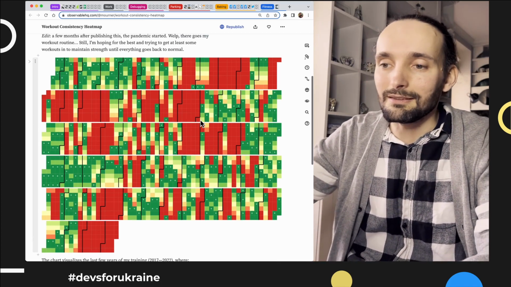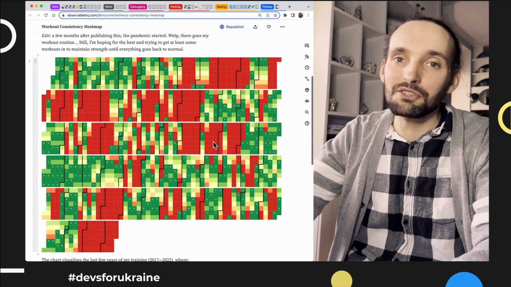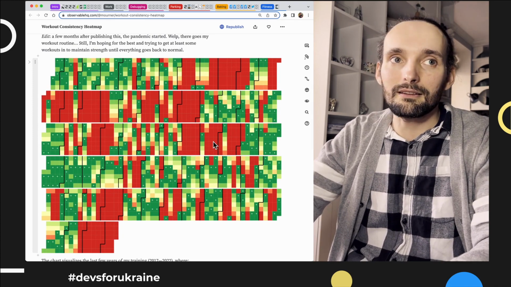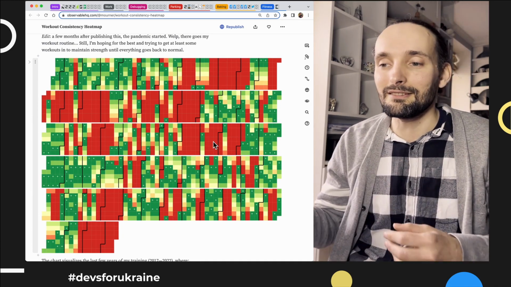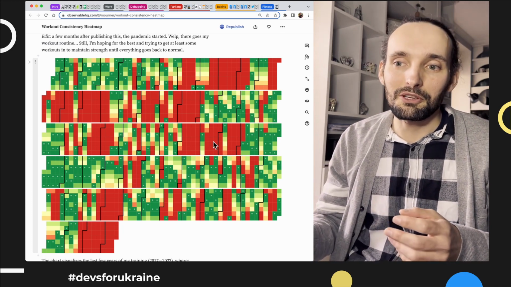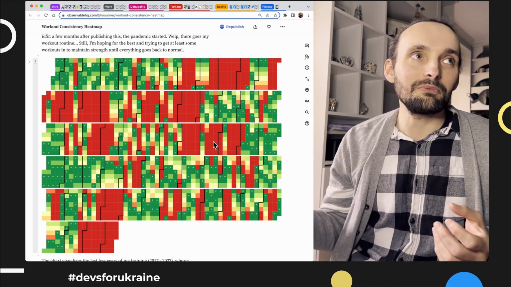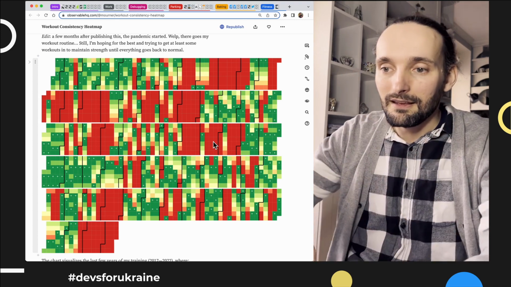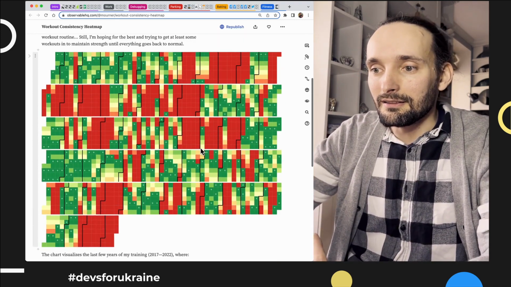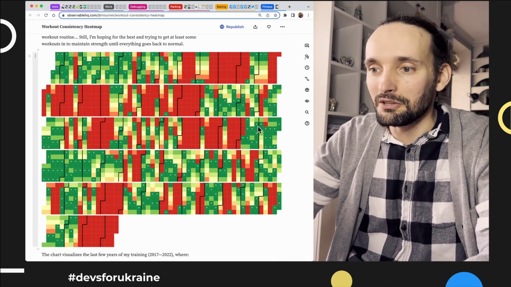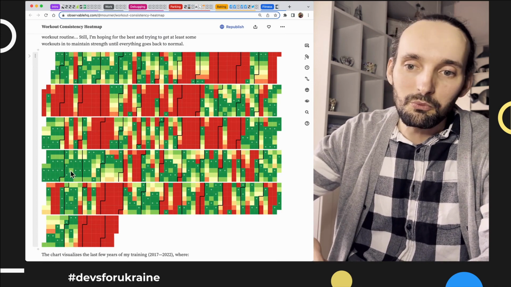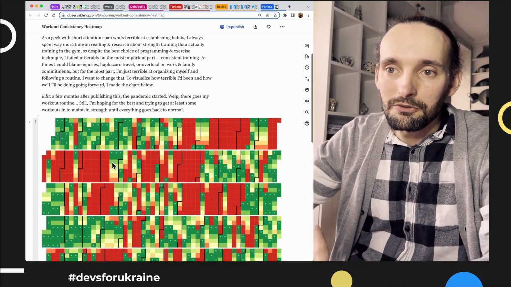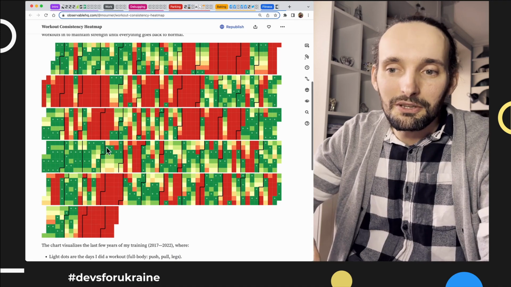So I decided to visualize this with color, because humans in general evolved to understand and make sense of colors and shapes and relative sizes. This is why visualization is so helpful, because we're not evolved to understand and make sense of numbers easily. We can understand them when we can see them. So here we can see some periods in my life when I tried to train consistently. I think this period with everything green, which means my muscles constantly improved, is when I built this visualization, and it kept me motivated for a while.